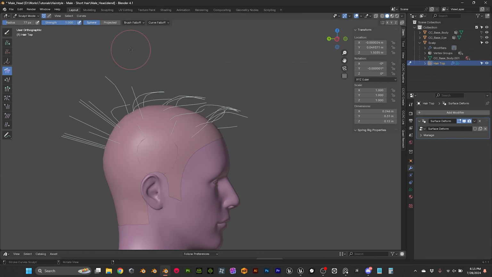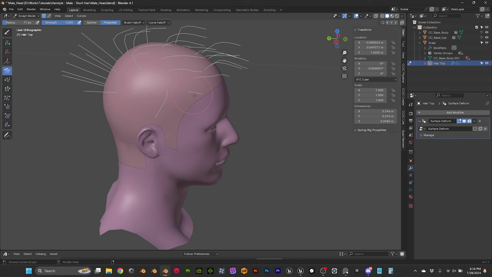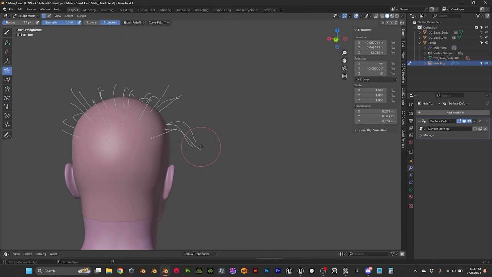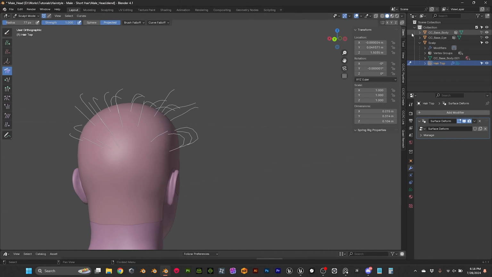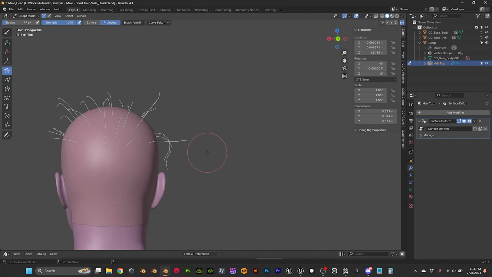And another thing I feel like works better is to use the projected option. See, now our hair is a little more responsive. And these ones go like this. So I go to the front and then to the back. Another thing that you can do, for example, if I push too hard, this hair is gonna get into my scalp and we don't want that. So you can press this option here that is really hidden, and that is gonna prevent your hair from overlapping or intersecting your scalp.